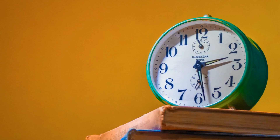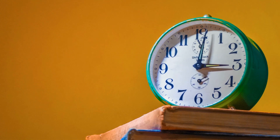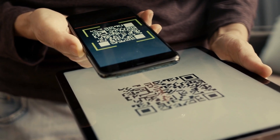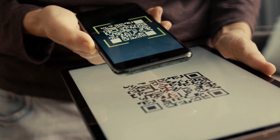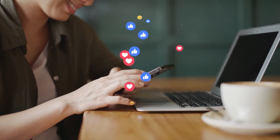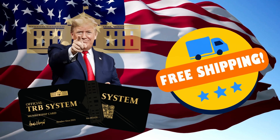The TRB card will be available for a limited time to the general public and will be distributed on a first-come, first-served basis. All you need to do is buy your TRB card on the official website and scan the QR code when you receive your product. By this way, you will be part of the TRB system and receive many benefits. This may be your last chance to be part of the TRB system. Don't lose this opportunity.